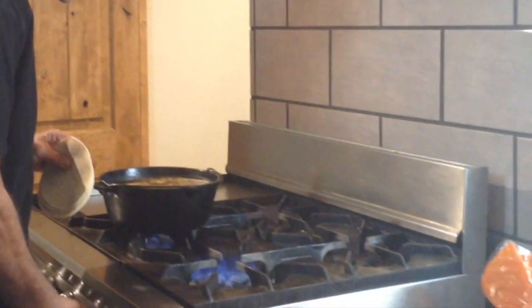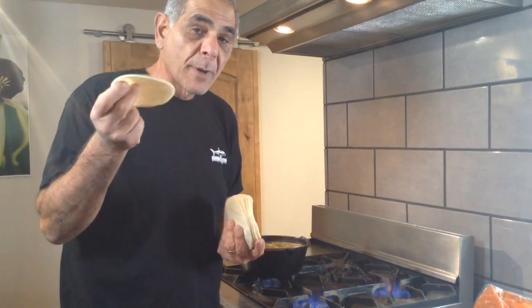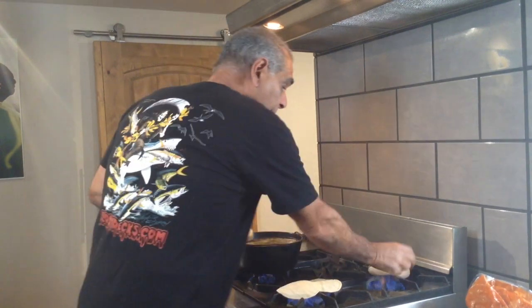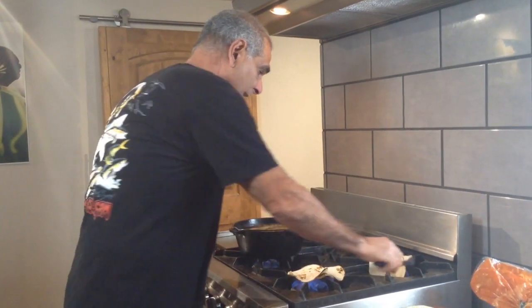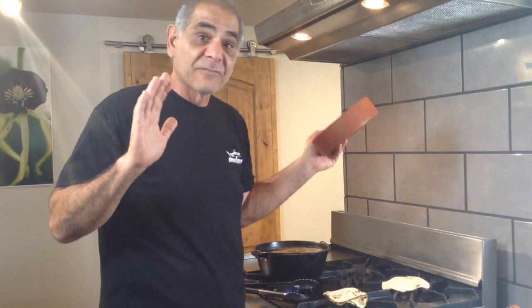Here's my favorite part of this soup. I'm going to warm up my tortillas on the open flame and also give them some color — some caramelization — and that will actually show through in the soup. Anything we can do to make our food look good, do it. Use a pair of tongs for this operation so you can save your fingers for fishing. And by all means, if you haven't got a tortilla warmer, you've got to get one. If you're a fisherman and you love fish tacos, tostadas, or tortilla soup, you need one of these. I'm going to warm up eight of these total. Okay, these are warmed up and charred — wait until you see what I'm going to do with them.